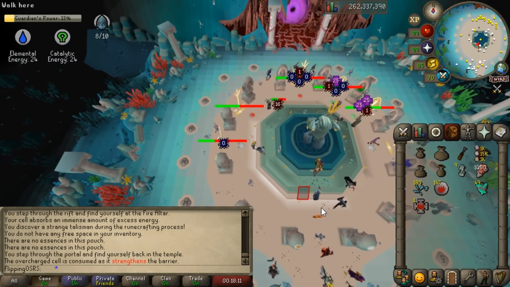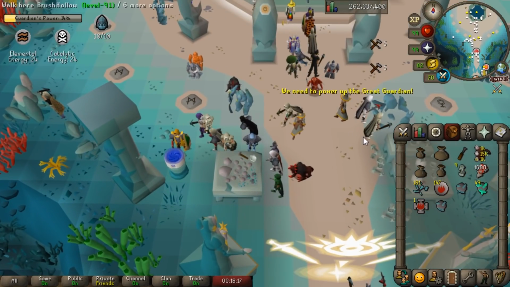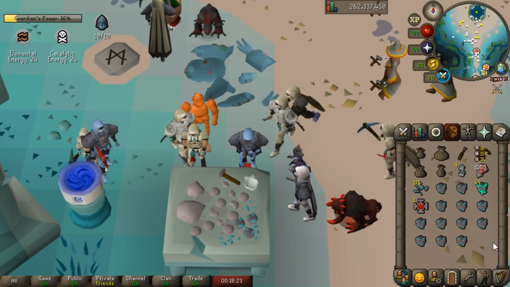Now beyond the cells, whenever you craft runes, you're also going to get guardian stones. These are what you use to charge up the great guardian and how you actually win the game, so you always want to make sure you're using it on the great guardian when you get a chance. You can't stack up too many of these, so just use them whenever you're nearby.